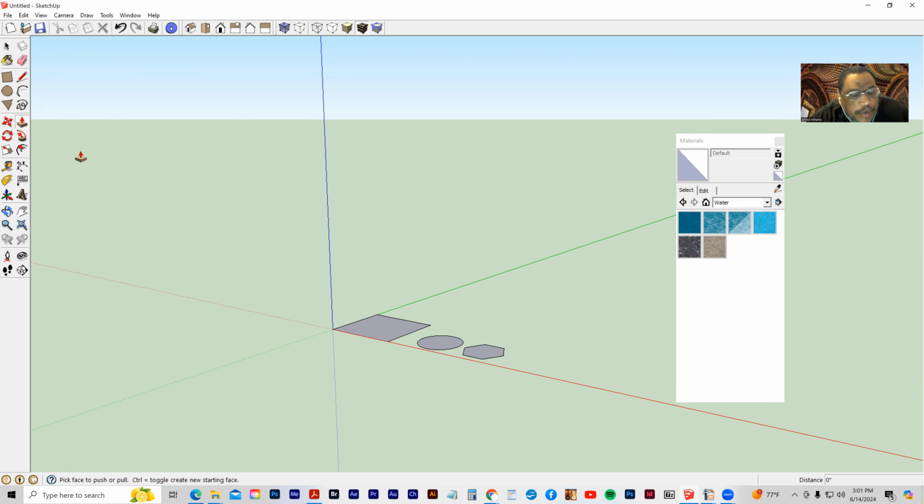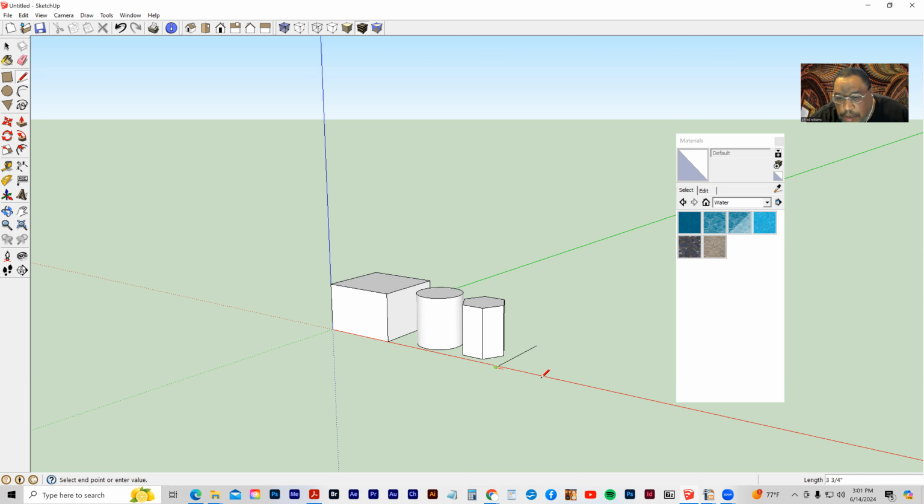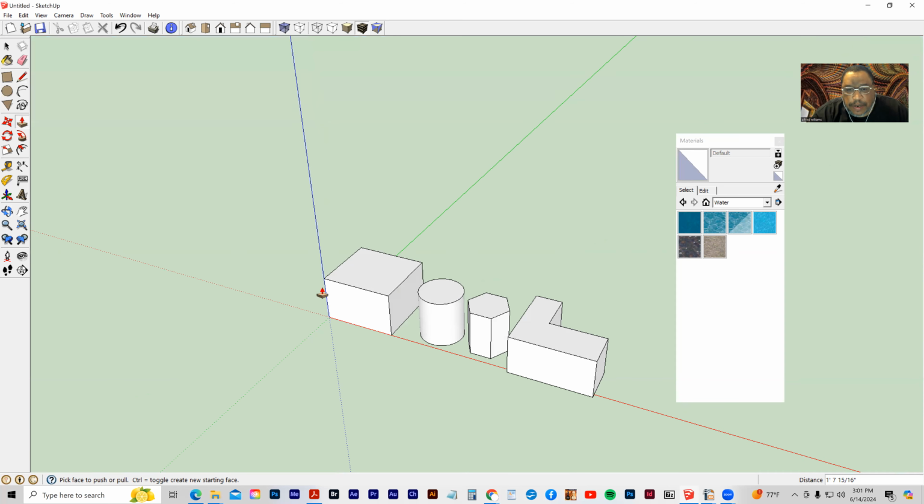Then I can grab those shapes and push-pull them into three-dimensional space. I can also use the pencil tool for this, and push-pull those shapes up into three-dimensional space.